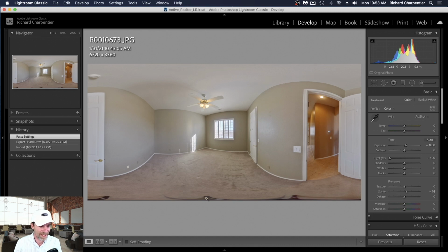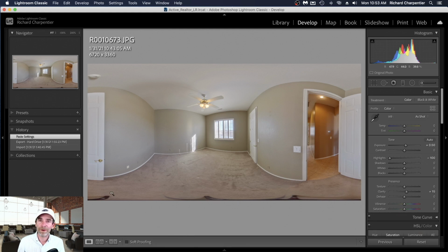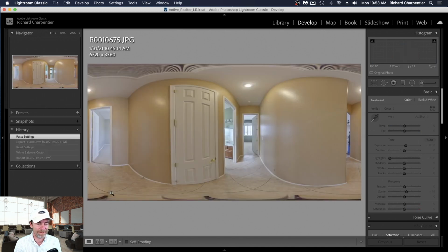So you can see at the bottom of the screen that we do have my monopod stand showing up, and that monopod stand can easily be brushed out in either Lightroom, or if you want to use Affinity Photo or Photoshop, whatever you like for doing higher end edits, you can do that and get rid of these little footies. We're not going to remove these for the sake of time. We're not going to deep dive into heavy edits of these. Once again, what came out of the Z1 is pretty good, almost usable, but you should spend a little extra time doing edits if you have some bad paint patches anywhere.